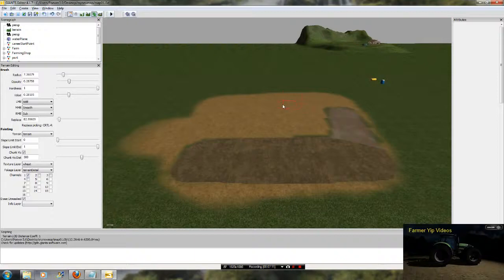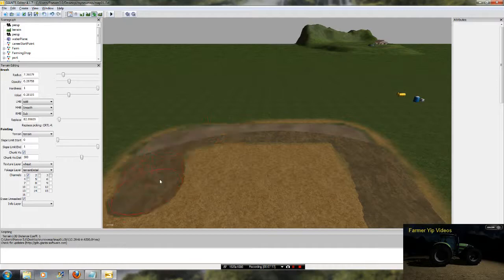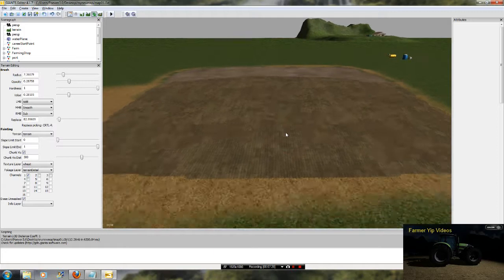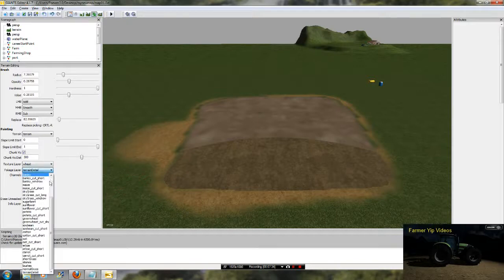So we'll paint our field. Now we're slightly out of view, so it's a bit blurry in the distance. Now I'm just doing this quickly. You'll obviously make fields far bigger and better than this. Take a bit more time over it and get the lines straight and everything. Now we've got our terrain detail down, we can change this now to barley.